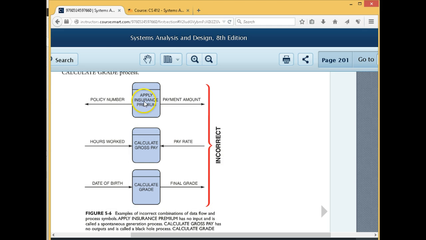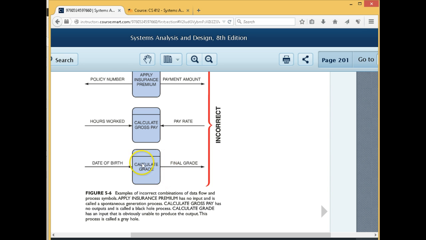You cannot have a process that is only producing data. This would be a spontaneous generation process where it's creating data from no source of data. This is illegal. This is a black hole of data where you're just sending data in to a process. It never produces any data.